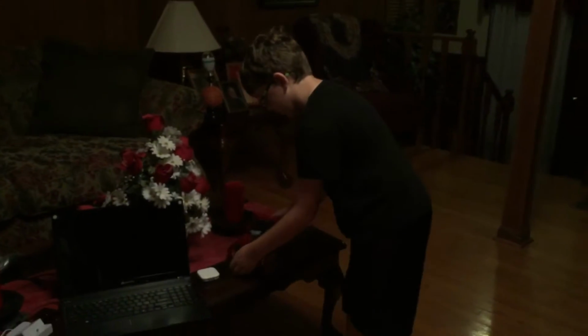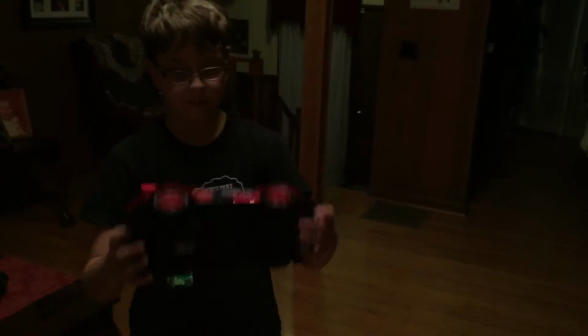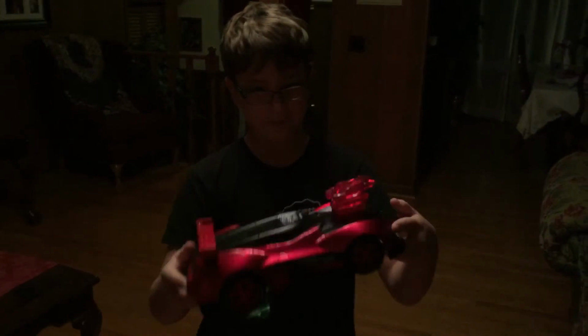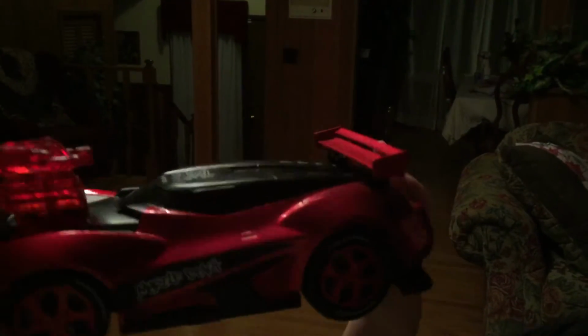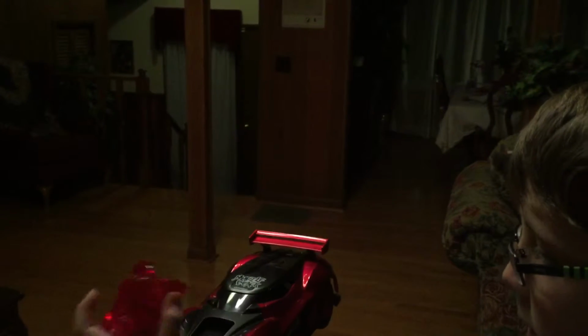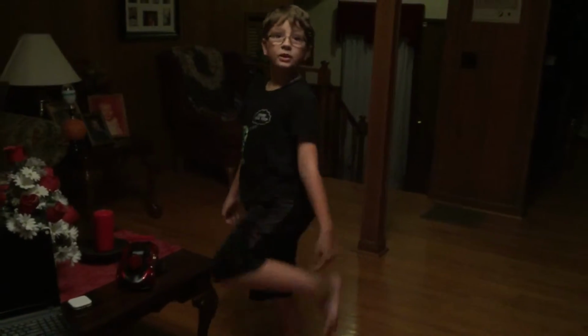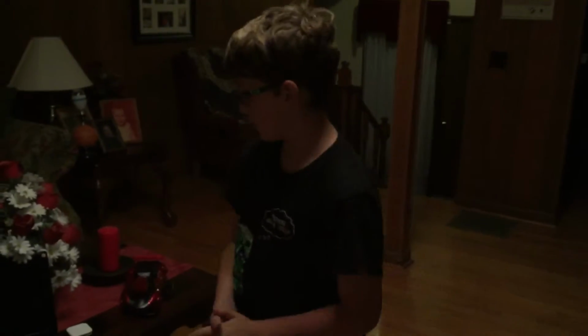And next I have this from a car. I got it in Myrtle Beach. So yeah, I got this in Myrtle Beach. You can see the little sticker on it. It says Myrtle Beach. That comes on and off. It's a magnet. That I actually built in the store. I'm quite proud of myself for doing that.